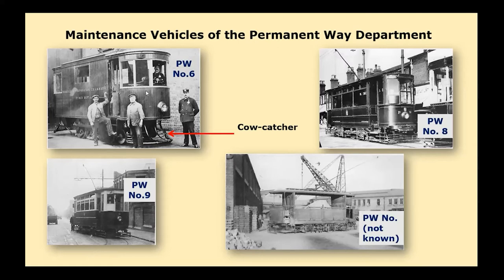Top right: permanent way car number eight, photographed at Perry Bar terminus in about 1938. The rail grinder car was built from the lower deck of tram car 266, a former illuminated car, and the truck of an ex-CBT Company car 505. It is pictured in the lined-out Cobalt blue which was standard for most works cars until 1948.